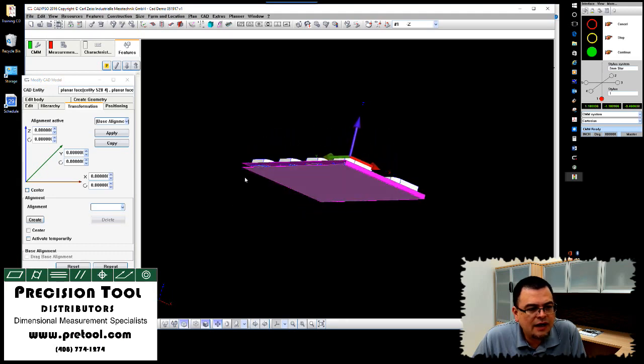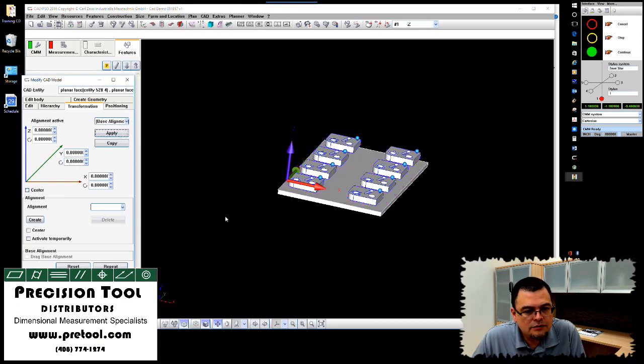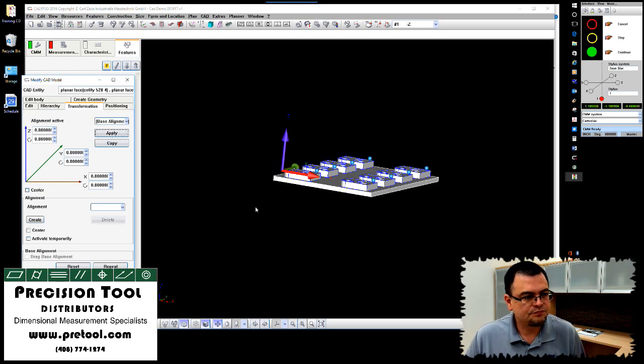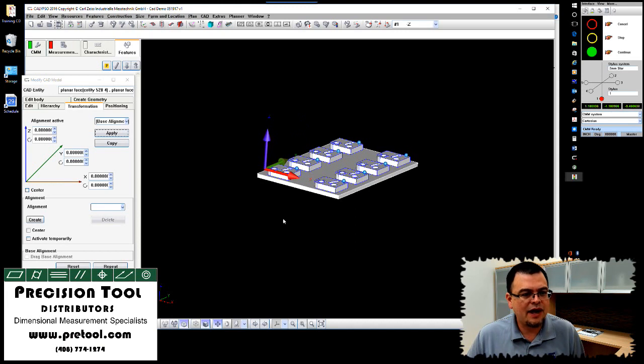Well, it looks like I can at least move them, I guess. Maybe move it down in Z. Yeah, well, I can move those independent of the parts. But can I move them, or can I select them when I have the CAD simulation open?